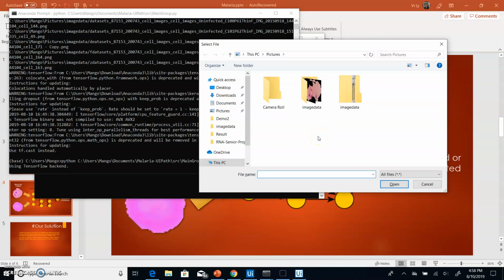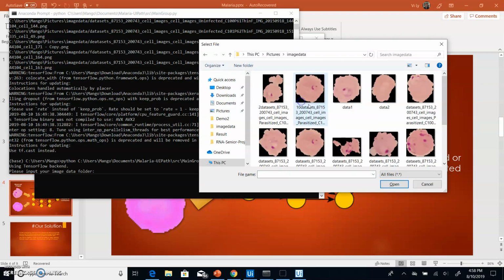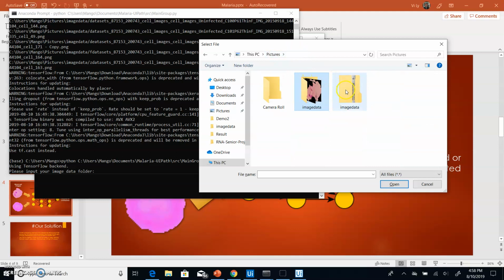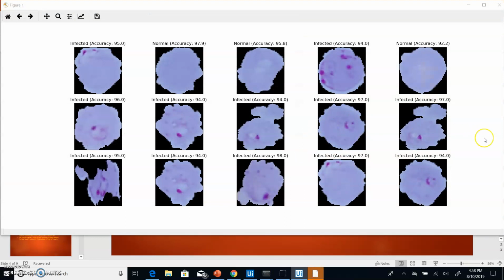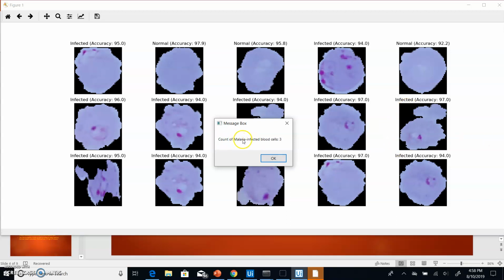And it will ask me to input a folder. The sample folder will look like this. It includes all the blood cells that we prepared. So I will put in a zip file of the actual blood cells instead, and this will be uploaded to the model. It will pop up an image that shows the picture of the stained red blood cell together with the prediction of whether the blood cell is normal or infected with malaria, and the accuracy next to it. It also counts the number of infected blood cells inside that folder. So in this folder, there are about 3 blood cells infected with malaria.